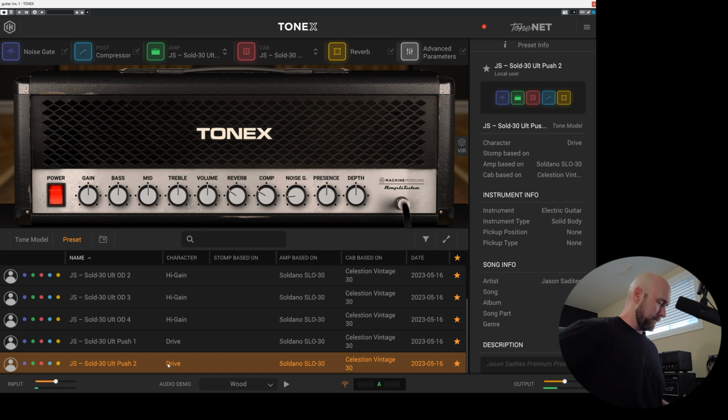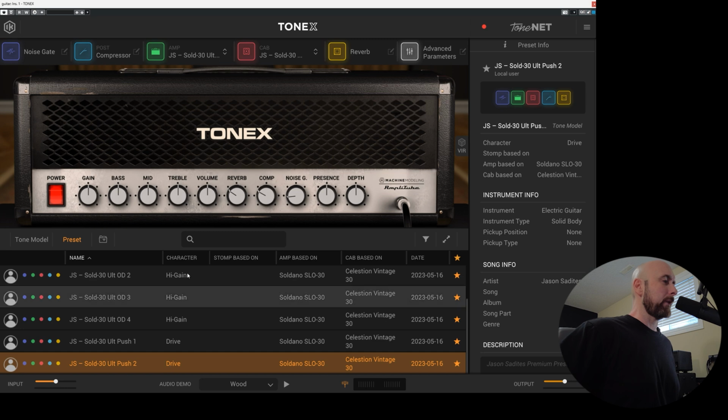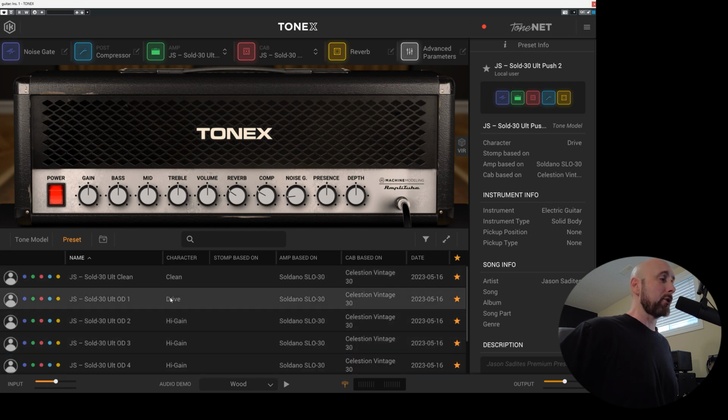Neck pickup. So really, really killer tones that I was enjoying playing with a lot. Now moving on to channel 2, we have 4 levels of gain.